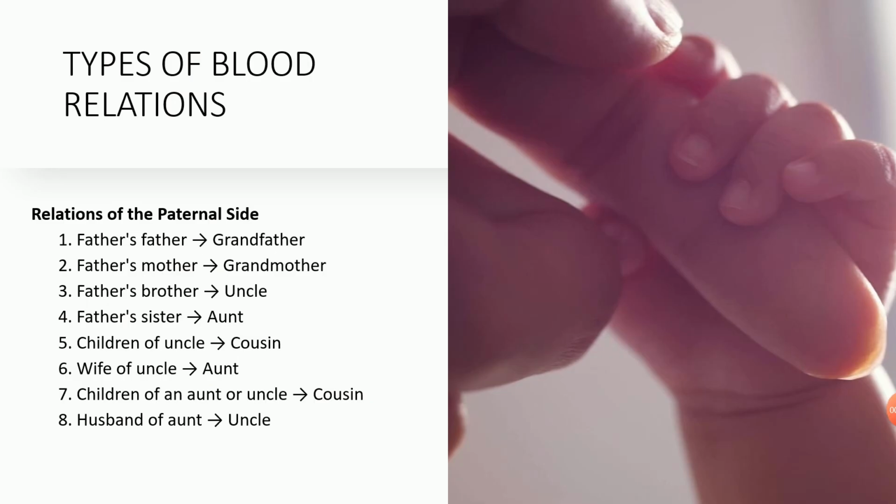So next, moving on, types of blood relations. Let me say it in English. The left ones are how we will receive them in the questions and what it denotes, that is the answer here. So here there are three types. One is paternal side, then maternal side, and the other side. First, paternal, maternal, I hope everyone knows, still I will say. Paternal side means father, that is the relatives on the father's side. So whatever relation comes from the father's side is called paternal.